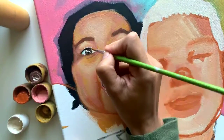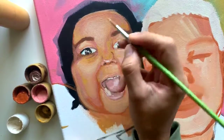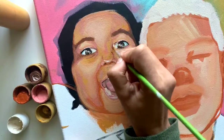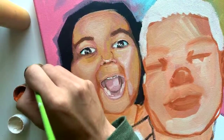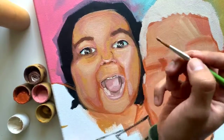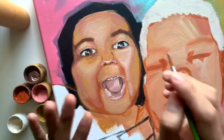And then once again, you just darken the top where the eye would be. And then, we'll make it more realistic later. Obviously, bring the color over more so that it doesn't look like she's weird-eyed. All right, it's not horrible.